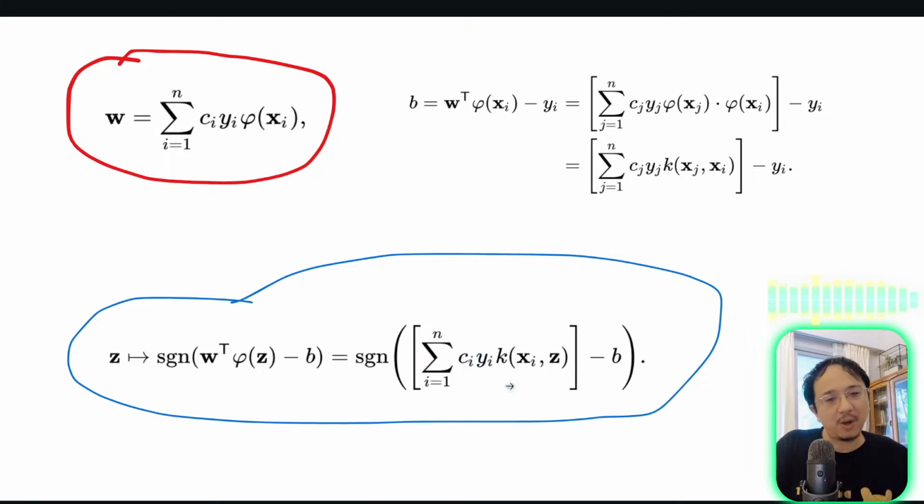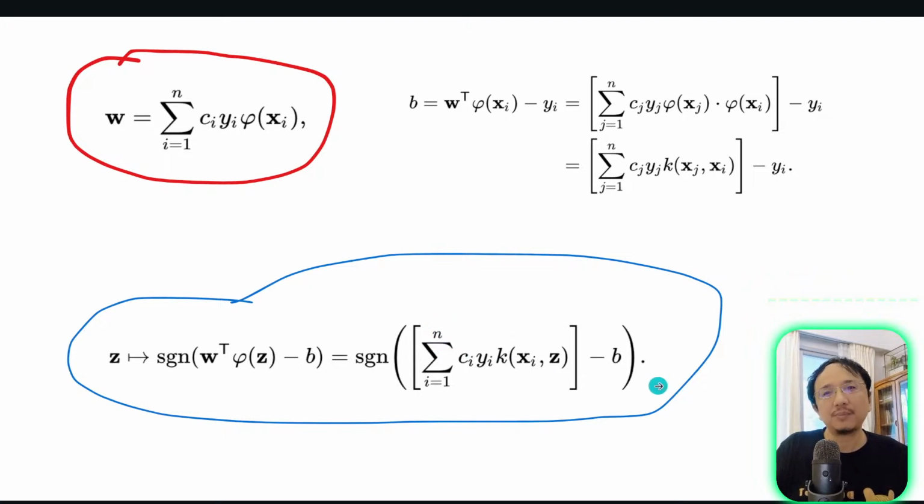So that means if you have a large training dataset, it's probably not a good idea to use a support vector machine. If you have a huge dataset, like 10 billion samples or 100 billion samples, then it is probably not a good idea to use a support vector machine, especially if the computational kernel takes some time. So it is more suitable for cases like 10,000 samples. It will work pretty well.